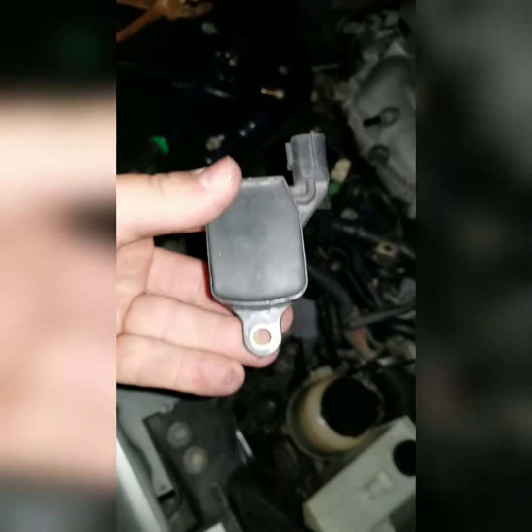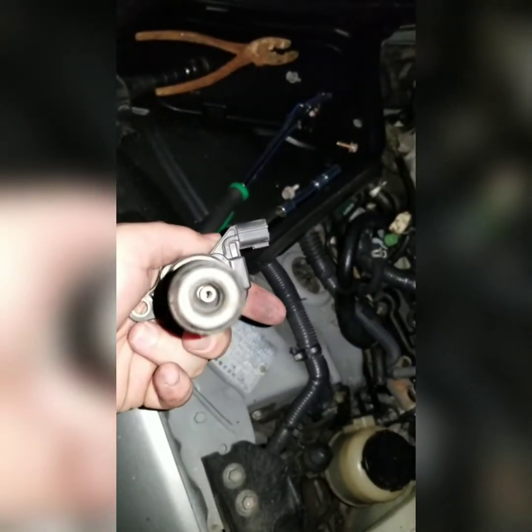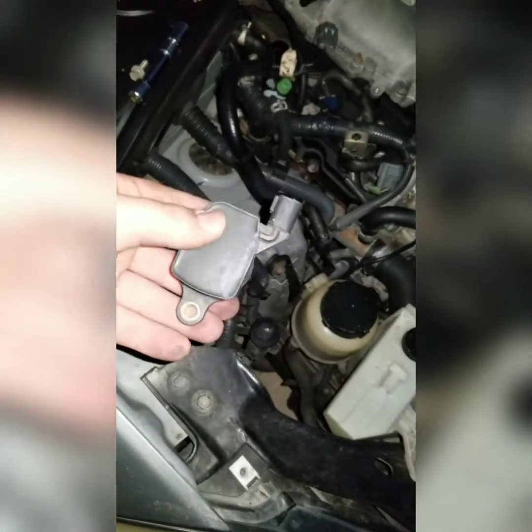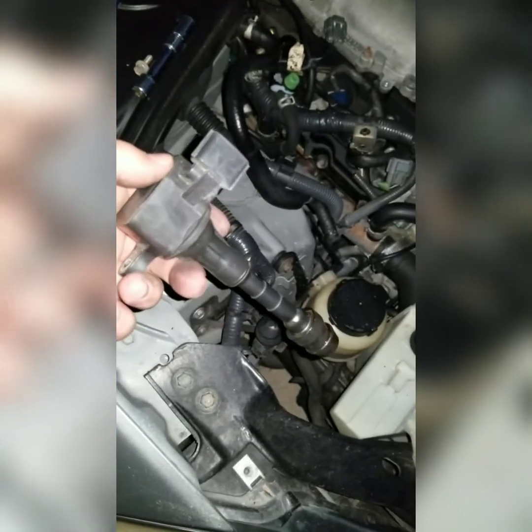On inspection of the coil pack, so this is coil pack number 1 here. Everything looks good on it. You can see the spring down there. Everything looks good. One of the big telltale signs that I've seen was this square piece right here. It was really good, and this is the coil pack that they were telling me was misfiring.